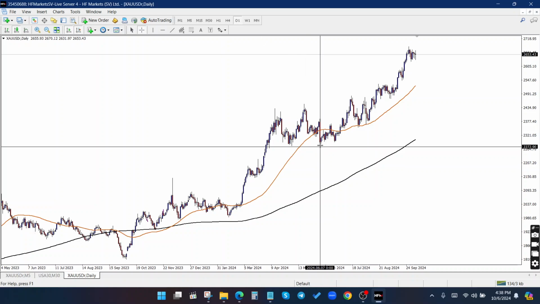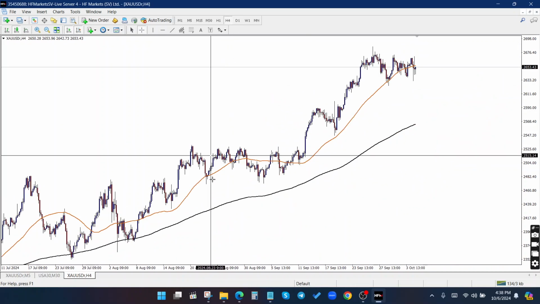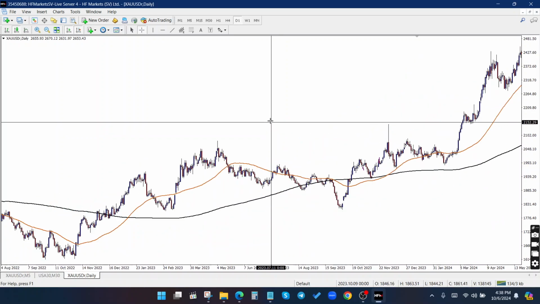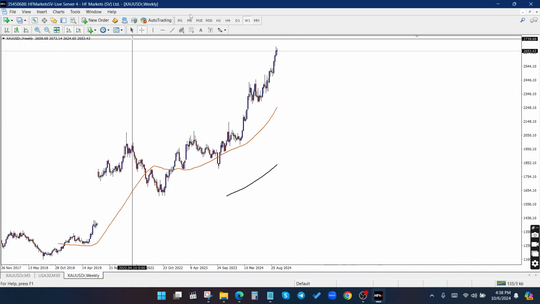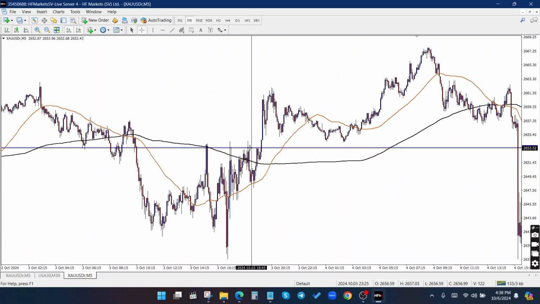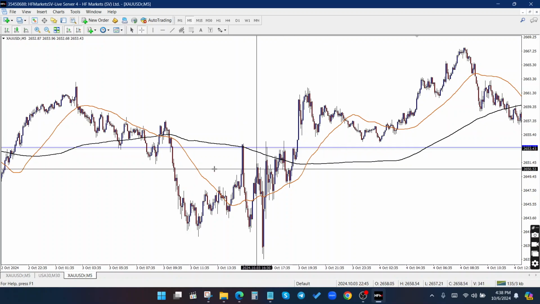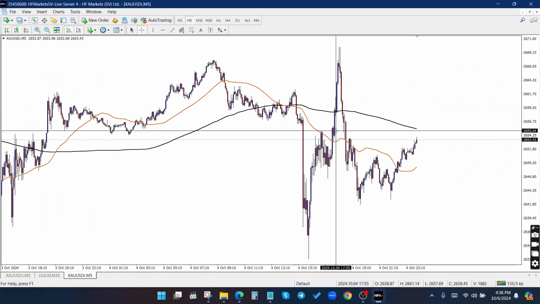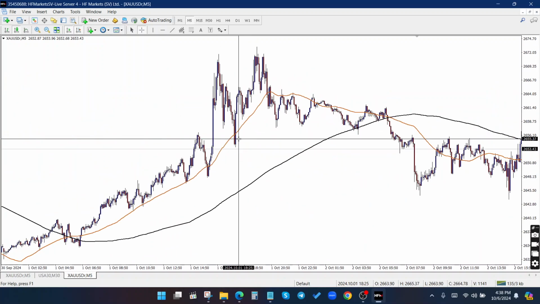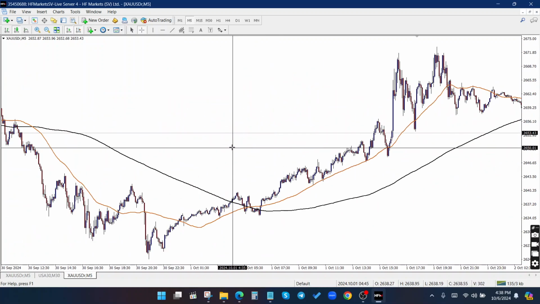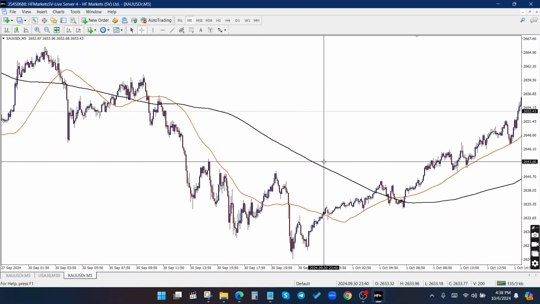You can use it on the daily chart. We were analyzing on the 4-hour, but you can use it on daily. You can still use it on the weekly chart. In fact, you can use it on any time frame that you want. But the smaller the time frame, the more the noise. You see, the noise is more in the smaller time frame, and the signals can be less accurate on the smaller time frame, but it doesn't mean that you cannot use it on the smaller time frame.